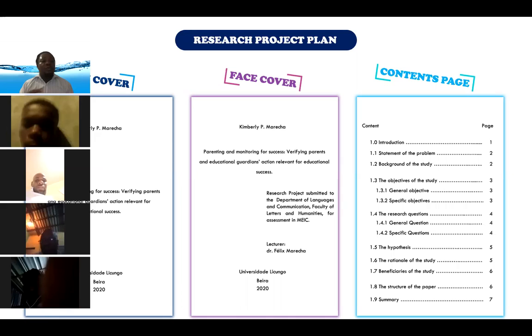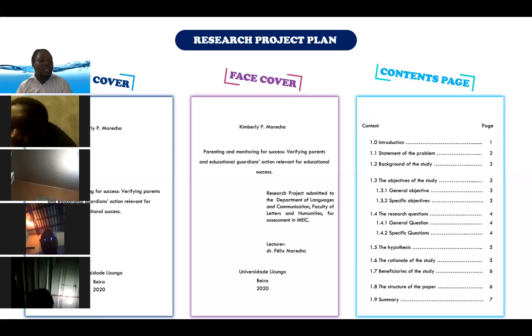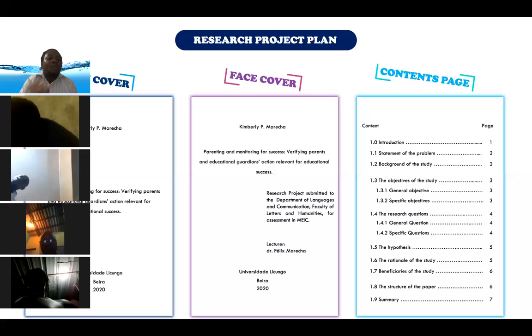So when you do a research study, it's because you have identified a problem that you want to solve. And if you manage to solve that problem, who is going to benefit from the solution? So you need to tell us that upon completing my study, these are the people who are going to benefit from the results of this study. If you think the people who are going to benefit are the teachers, tell us that teachers will benefit from this study. And you can actually tell us how or in what way they will benefit from the study.